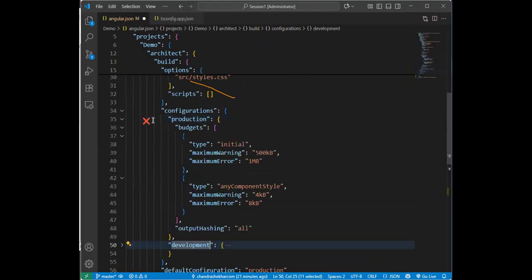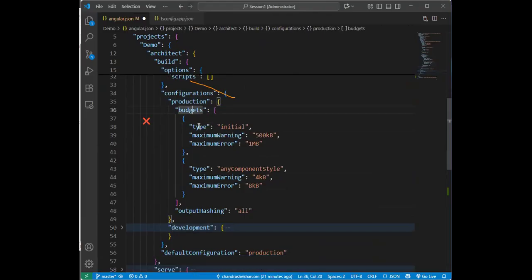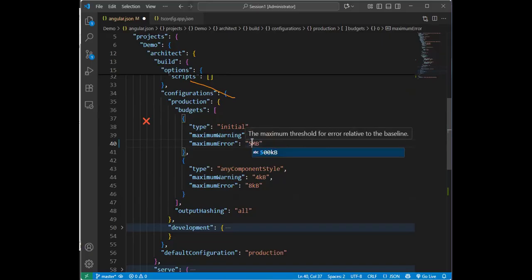For the production purpose, suppose we have the initial and maximum budget. Suppose we want the bundle size to be 500 KB only, not more. If the maximum warning is 500 KB, the maximum error is 1 MB. Suppose you want the error at 5 MB, then you can update it here to 5 MB.